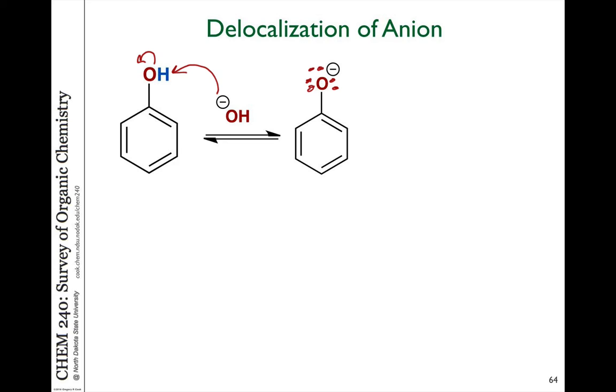That's easy to do because that negative charge, that lone pair, is now adjacent to a double bond. So we can draw resonance forms. Imagine taking that lone pair and forming a double bond here, at the same time breaking the pi bond and putting the electrons on the adjacent carbon. That would result in the formation of an oxygen double bond and then a negative charge in the adjacent position where those electrons were moved up and the other two bonds are there. That's a resonance form for the phenoxide ion. The negative charge is spread out, not in this case between two oxygens, but between an oxygen and a carbon.